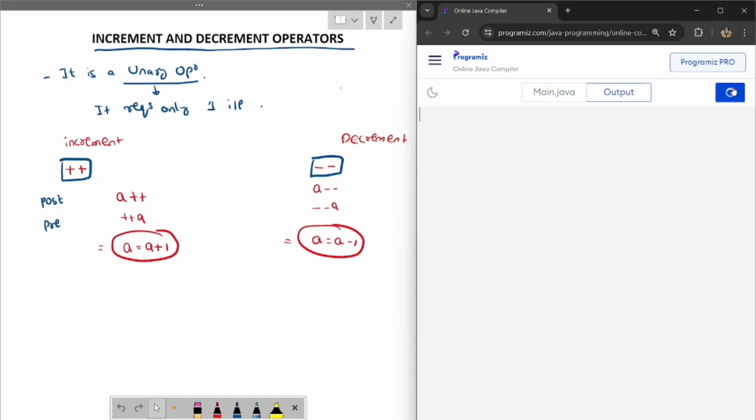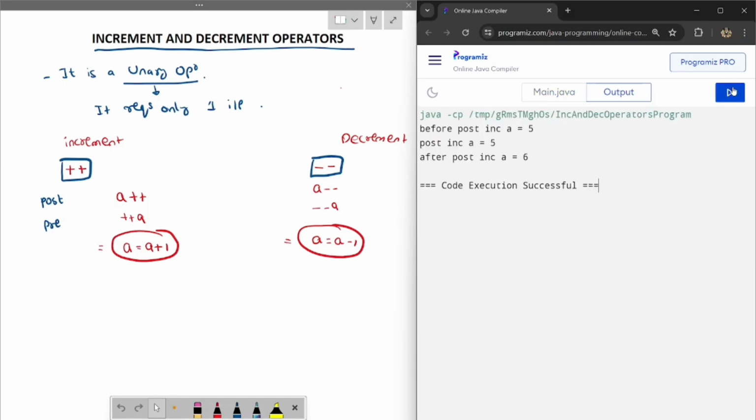When I run the program, before post increment the value of a is 5. Here you perform a equals a plus 1, but since it is giving 5, post increment maintains the same value, whatever the previous value of a was.